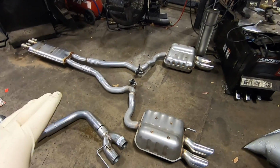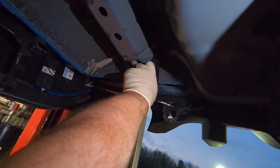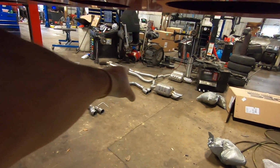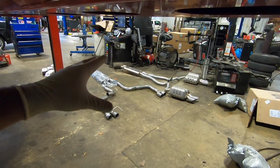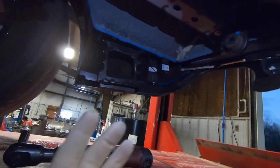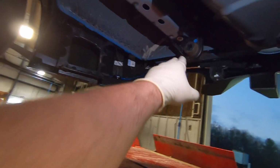As you seen, we got the exhaust out. Now, if you noticed, I didn't take these loose. You got a bolt right here and a bolt right here. You can take these off. However, with the way that kit is in pieces, it's not really gonna matter because it's not one piece back there, so it's not nothing that we had to put on and then bolt up. So I decided to go ahead and leave that there.